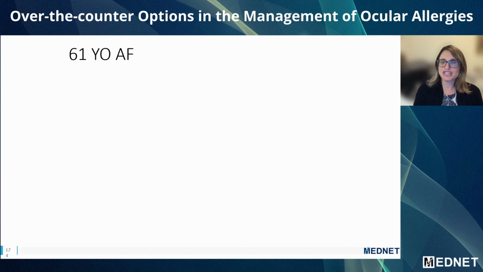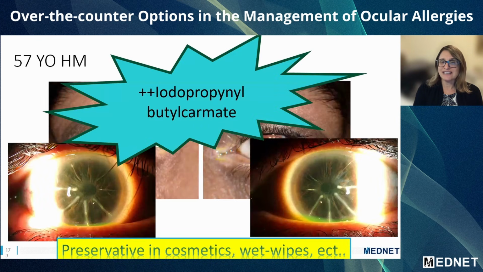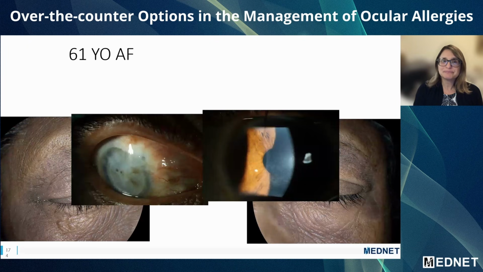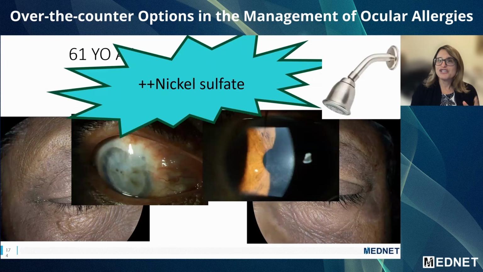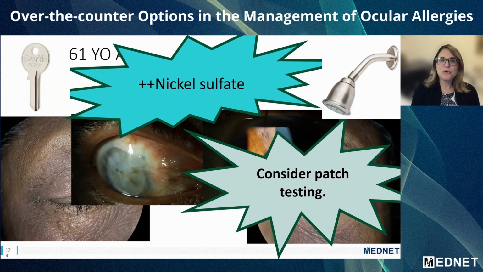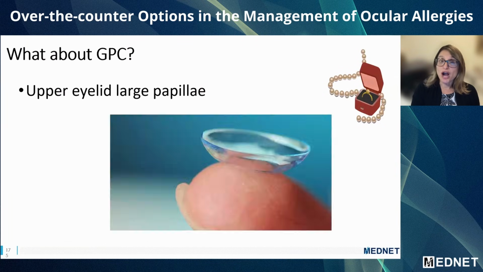Here's one of my patients who's allergic to preservatives in cosmetics, and she had to stop using the cosmetics she was using in order to help her periocular skin. And then another one of my patients turned out to be allergic to nickel, which she had in her shower head. And when she replaced her shower head, her symptoms got better. So over the years, in my patients who don't respond to my low level topical and periocular T cell modulation, I do send them for patch testing because I've been surprised at what we find and what they can modulate.